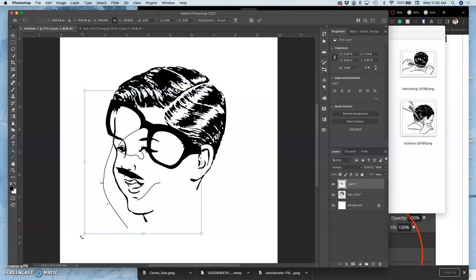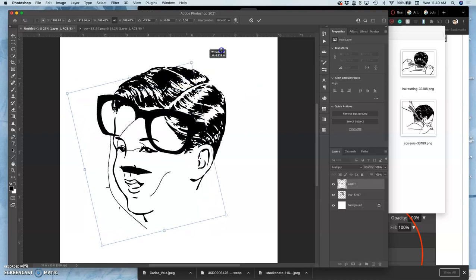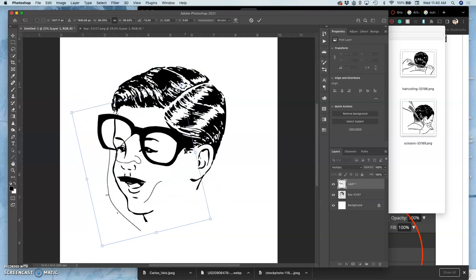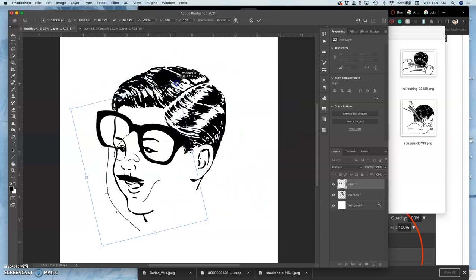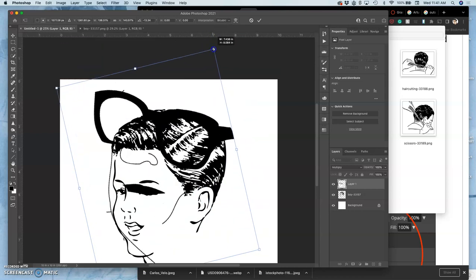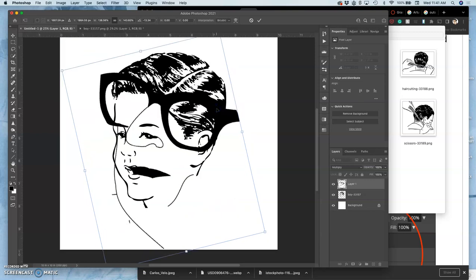You just click on it, and then you'll get what's called the transform box, which allows you to do things like rotate, stretch, and if you want to distort it, you can hold down shift, and that allows you to stretch it in any dimension. We'll get to more specialized versions of that. But for now, that's going to get you started.